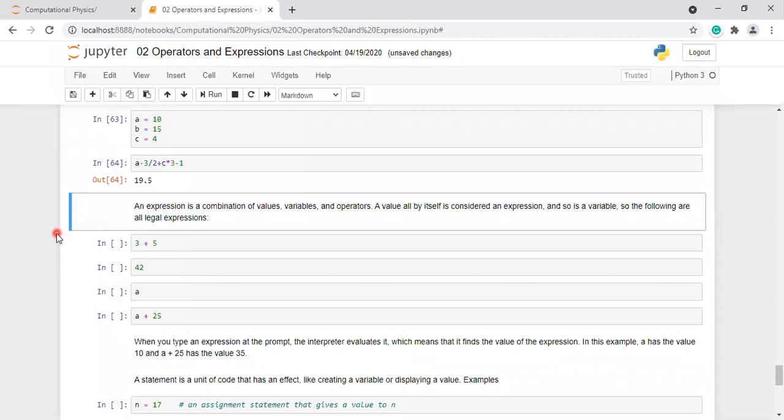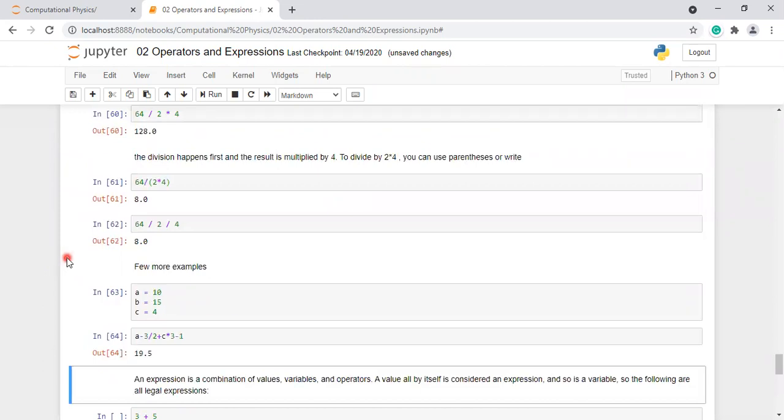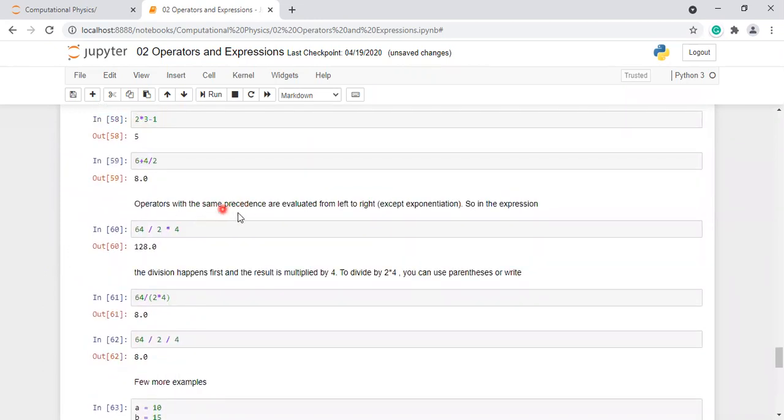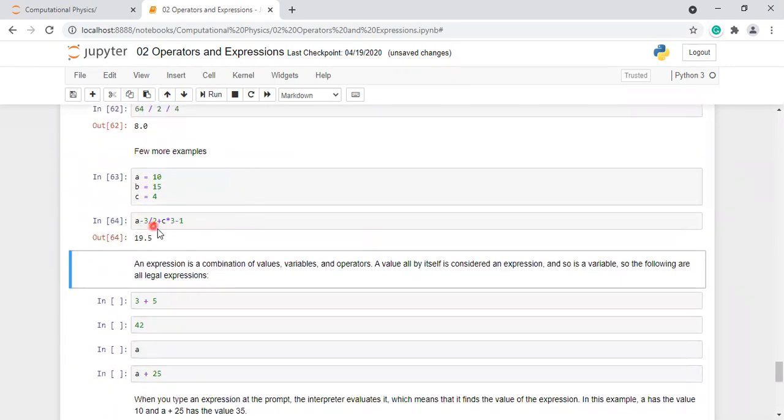What is an expression in a programming language? In a minus 3 by 2, the operators with the same precedence are evaluated from left to right.